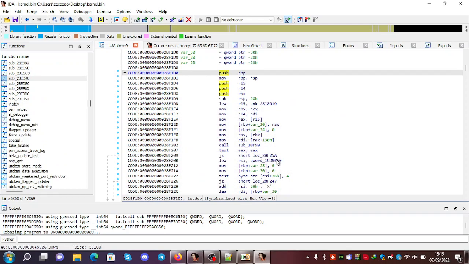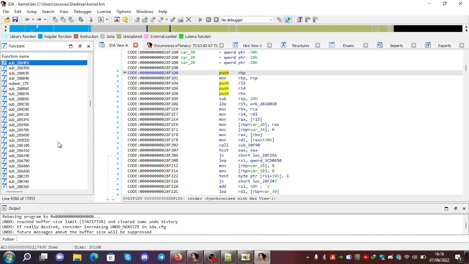Okay, it's already rebased. Now we click here on the int dev if it lets me. Let me see if I can still. Okay, so I need to press uToken again. Okay.